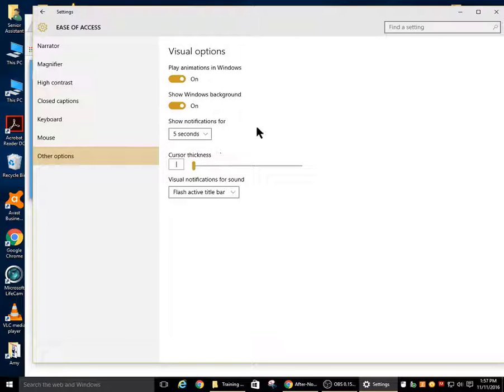And then let's see, show your notifications. So every once in a while, you have a notification that'll pop up on the right side of the screen, and it'll tell you things like you've updated your virus software, you've updated Windows, you've done this. And so here you can change that from just being a quick blip on your screen to being 7 seconds, 15 seconds, right? All the way up to 5 minutes that it just sits there.